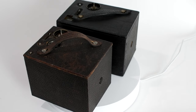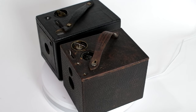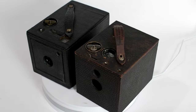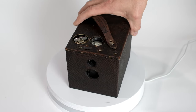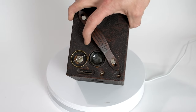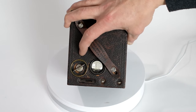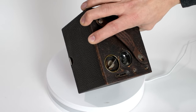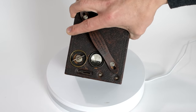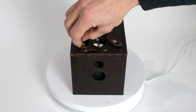Let's go over how to open this camera, how to load the film, and maybe load some film in it, perhaps take some pictures. Let's start with the standard model, the number 2 Bullseye. As you can see, smack down the center of the camera, there's a viewfinder, which is round, although the camera produces square photographs. I guess it's a leftover from the original design introduced by Boston. The key on the right-hand side of the camera advances the film.